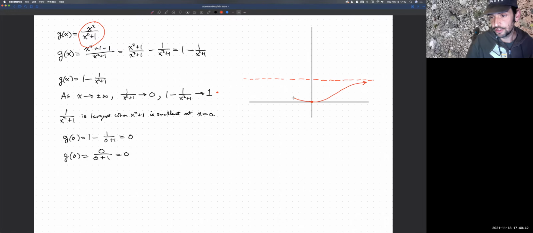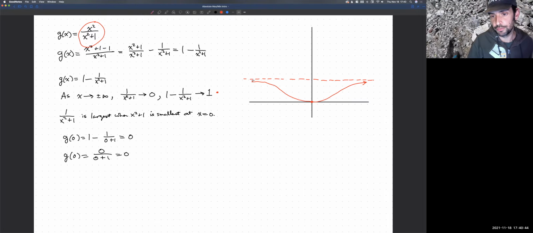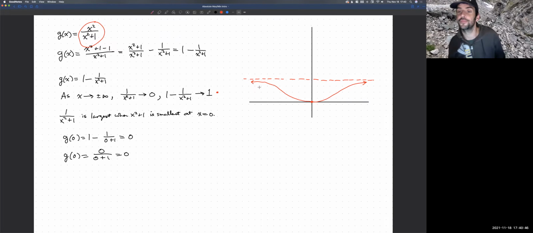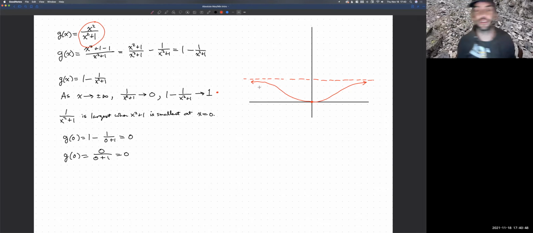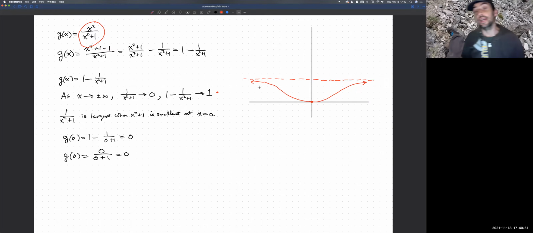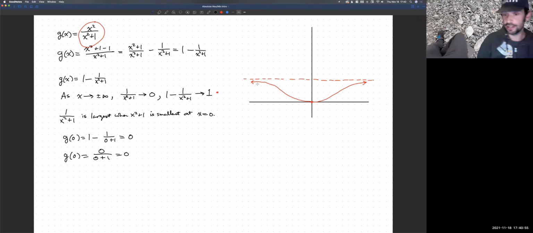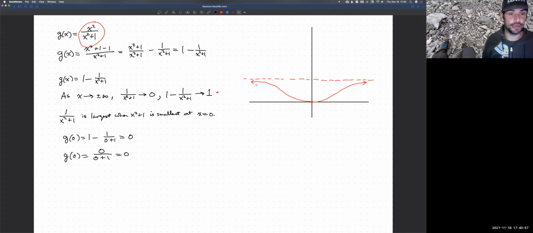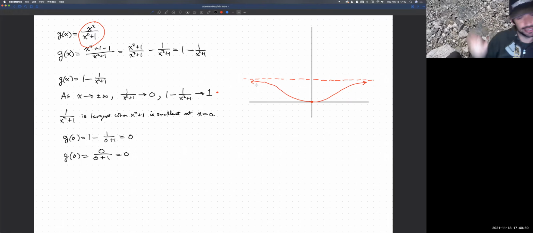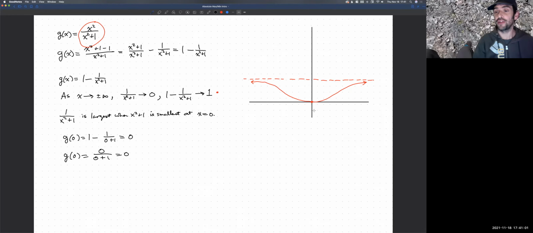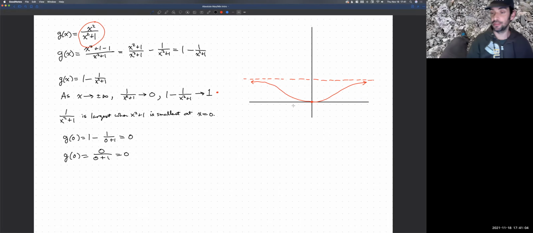This is an even function, so pretend I draw this. Ooh, I almost had it, and I got shaky. Should be a perfect reflection of itself over that line, right? That's what our graph is going to look like, okay? The important thing right now, that analysis might have been a lot at this point, but it's good to get experience with it. But now that we have this graph, we can think about maximums and minimums.